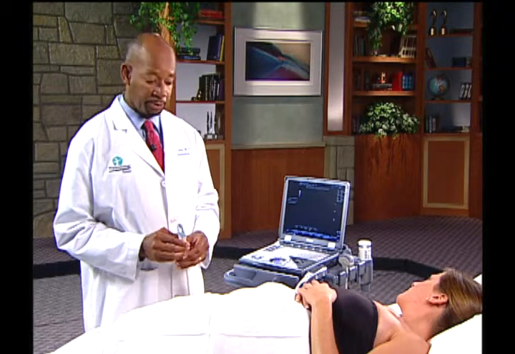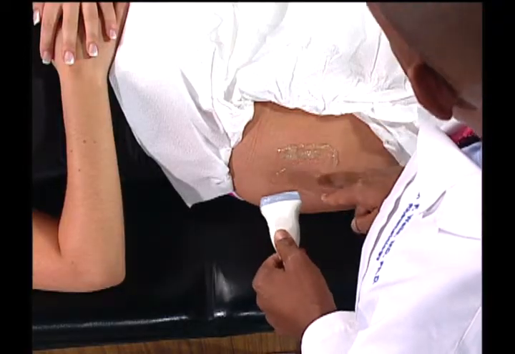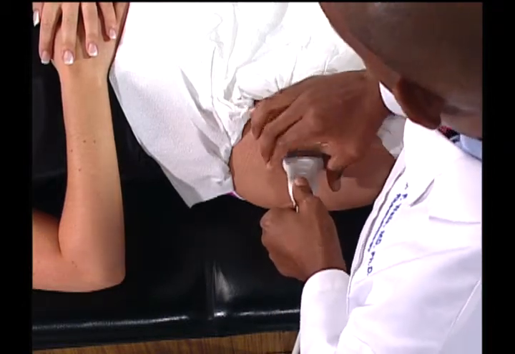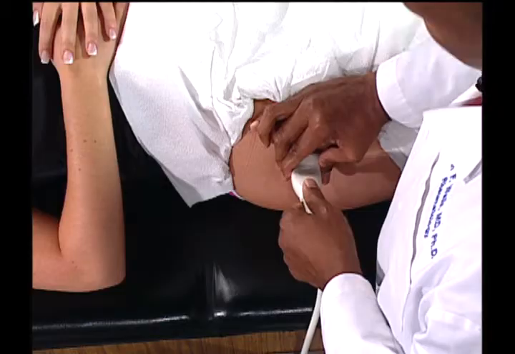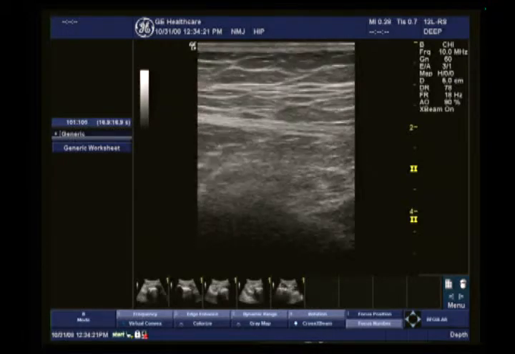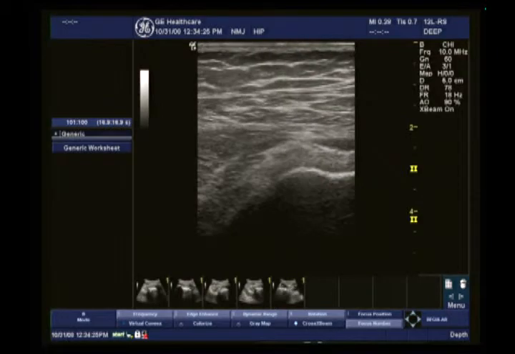The third and final scan performed on the hip is a lateral longitudinal. This is a very simple scan. You just want to palpate the greater trochanter and put the probe directly over that area. I had talked with you earlier that when analyzing the hip, you want to have a low frequency probe of around 8 megahertz. Here on the Logiq, I have adjusted it using the 10 megahertz probe, and we'll show you the difference as we go from 10 megahertz to 8 megahertz.